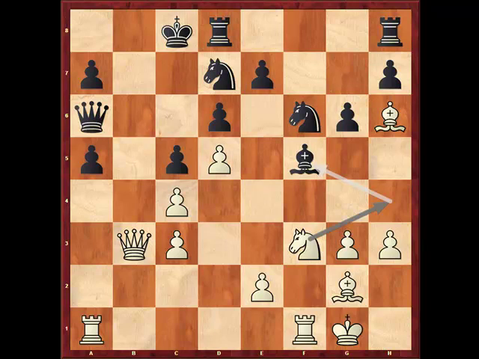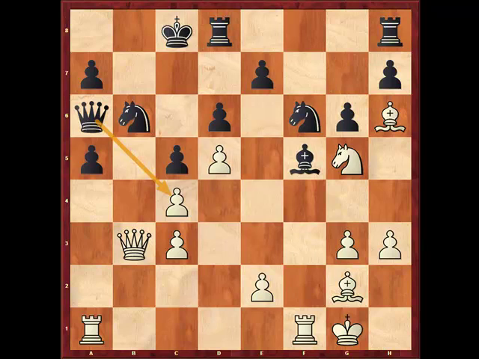By the same token though, although there is the open b-file, there are no actual entry squares for the white pieces. You've got the queen covering b7, you've got the knight covering b8 and b6, so although it does look a bit scary, for the time being at least, it's not really such a problem. White follows up with knight g5, and black plays knight to b6. So he's finally got this knight b6 maneuver in to attack the c4 pawn.